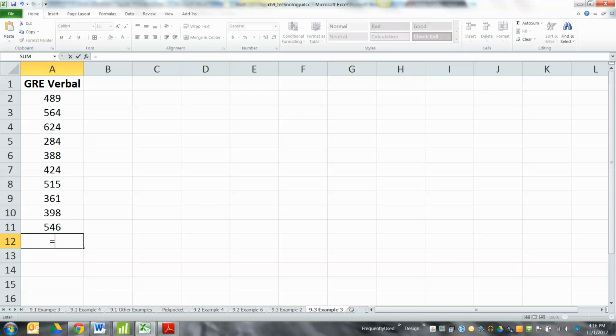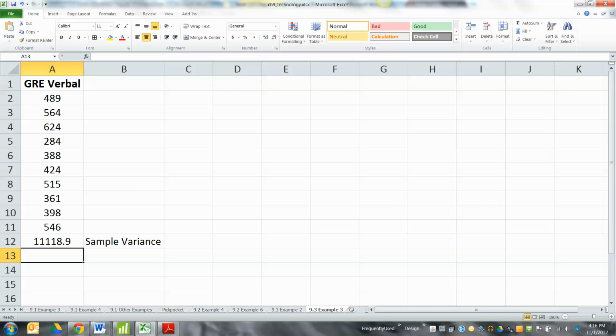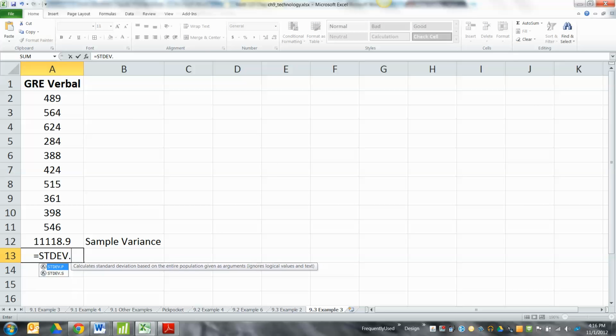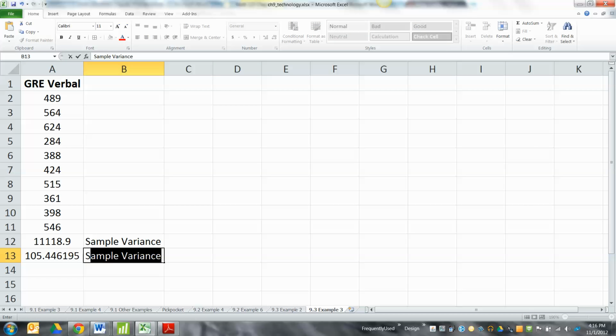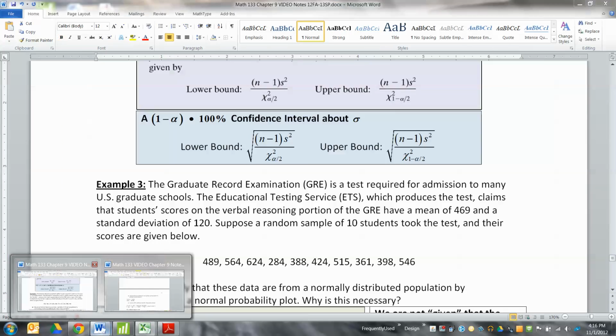So I need the variance, so equals var. Now, in old school Excel, it's just var. In the new one, it's var.s, which I like better because it reminds me that it's the sample. But whichever one you've got, that's what you have to work with. So there's the variance. I better make a note. Sample variance. And so this is our best estimate for the population variance. And then for standard deviation, you can do it two ways. You could just type equals stdev.s or stdev. Or remember that it's equal to the square root of that variance that you found, right? So there's an intimate relationship between those two. So that's the sample standard deviation. Okay, there they are, bolded and highlighted, and I'm going to put them back in my notes. There we are.